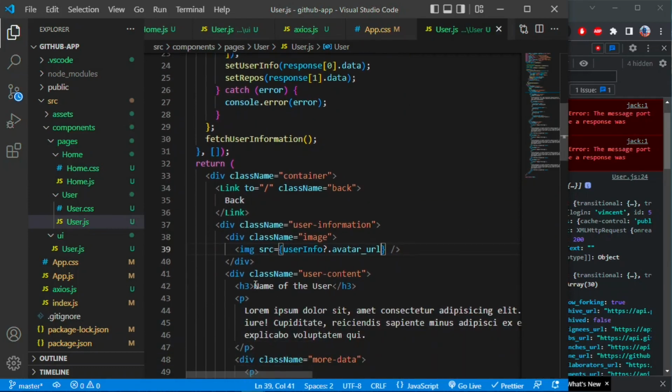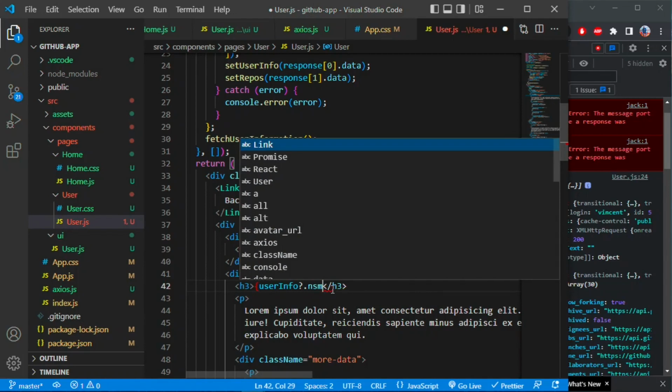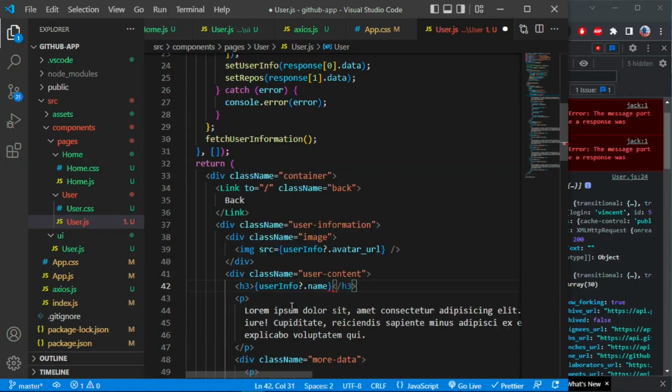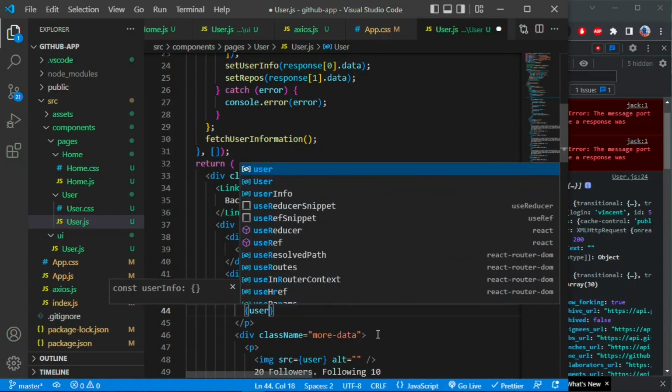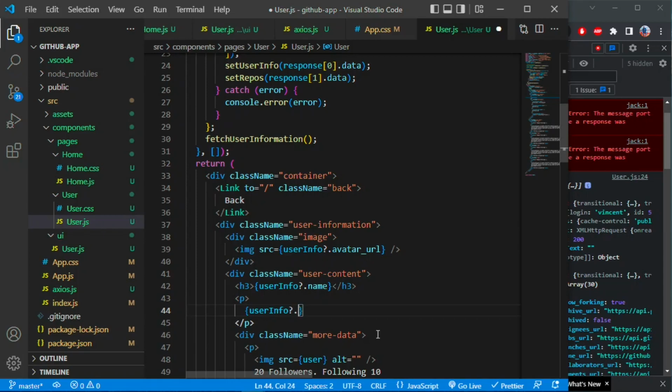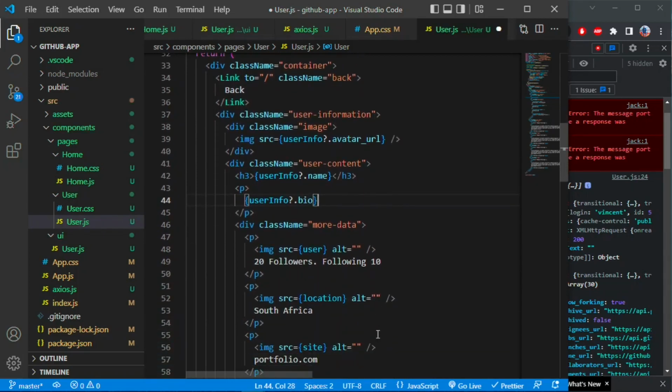Then also here you can say user info name, and then this is the bio, user info bio.